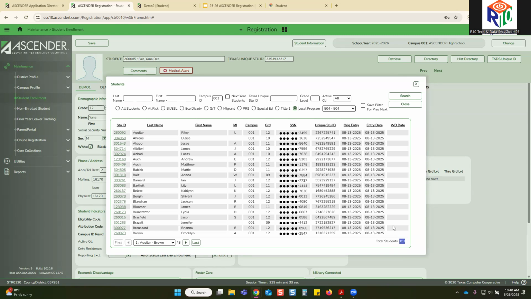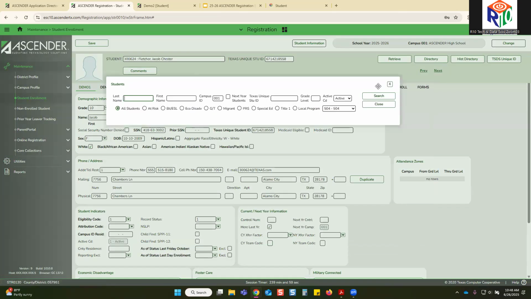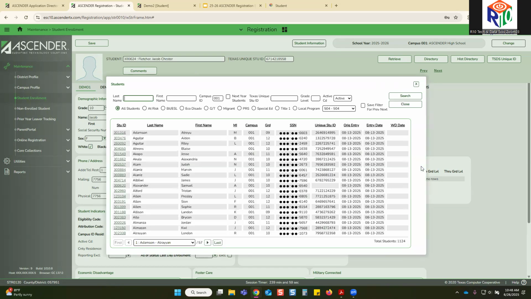So at the high school, I have 151 504 kiddos that are pulling up for my list. And then I can tab through and pull up the student. If I want to see just kids at my high school, all students, I can do that search again, and I have 1,124. So that's a good little way to get what your current enrollment count is.